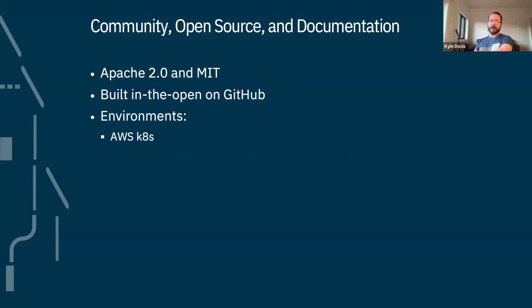As far as the environments we work in, the biggest one by far would be AWS, EC2, Kubernetes. On-prem Kubernetes is probably number two. These are all relative. I don't have exact numbers. Exact numbers in open source is a challenge in general. ECS is a pretty small number, but it is growing pretty fast. So those are implicitly on AWS as well.